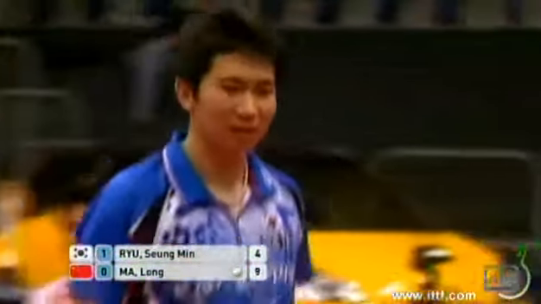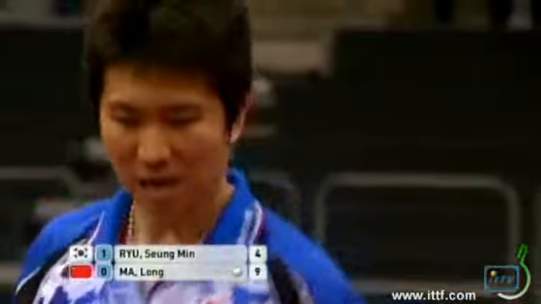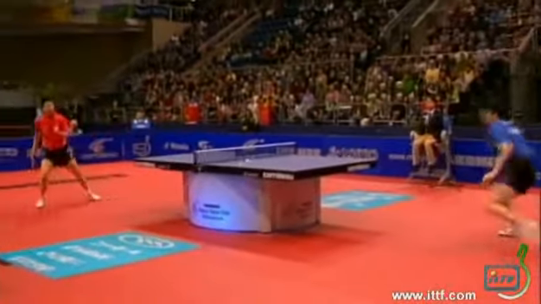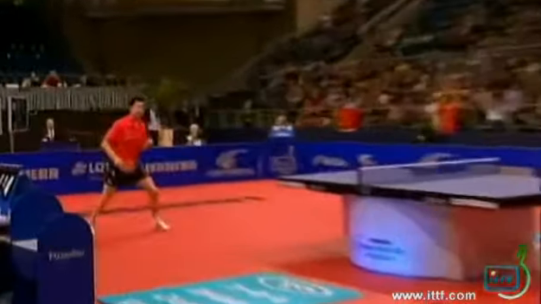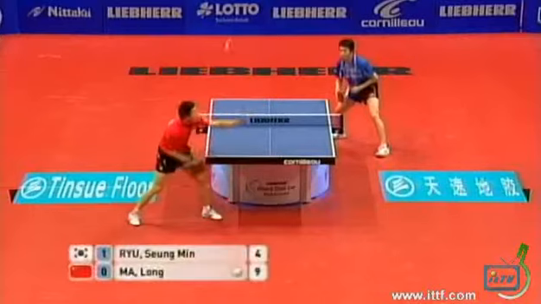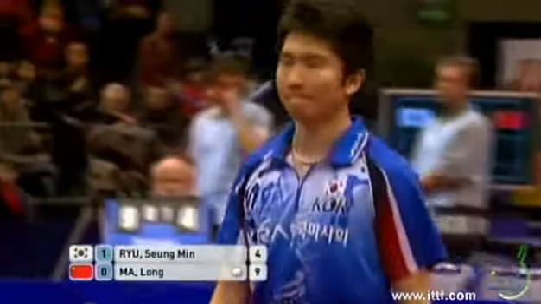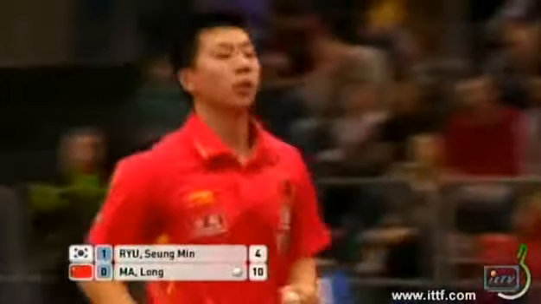Interesting tactics from Ryu Seung-min there. Very brave, the long push out wide to Ma Long's forehand, but Ma Long slightly off balance, but still, as you mentioned, Johnny, hours and hours of practice can still generate power when slightly off balance. 6 game points for Ma Long to level this first match at 1 game each.